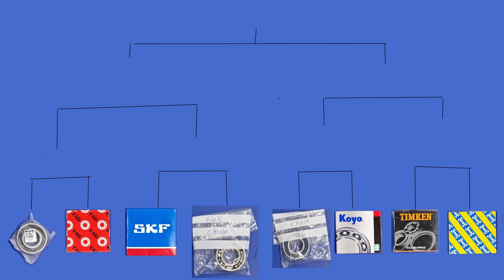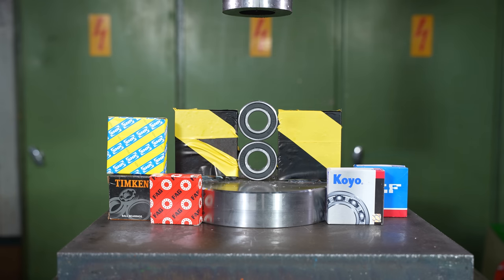First we have beginning rounds, then semifinals. And after the final, there is going to be only one ball bearing left. And that's the best ball bearing in the world. And here is the setup.